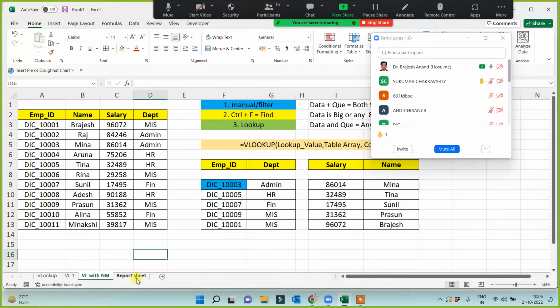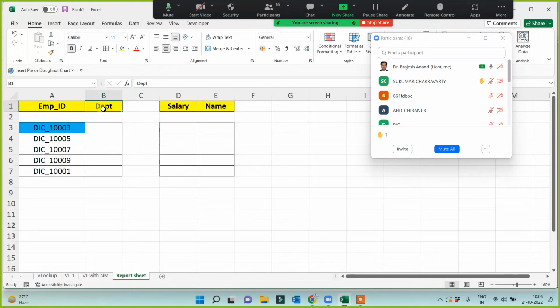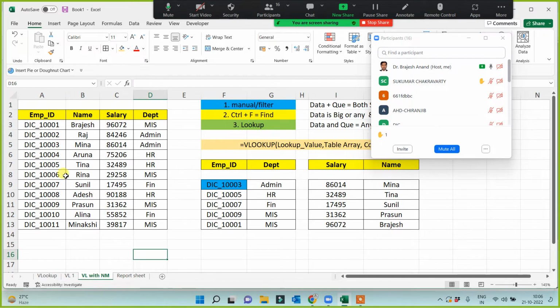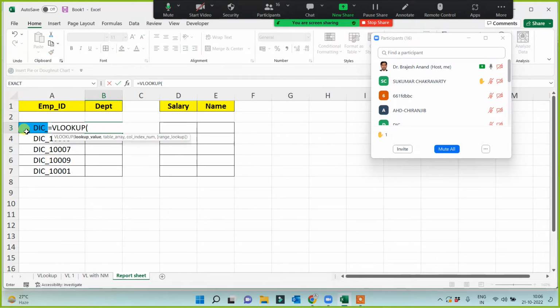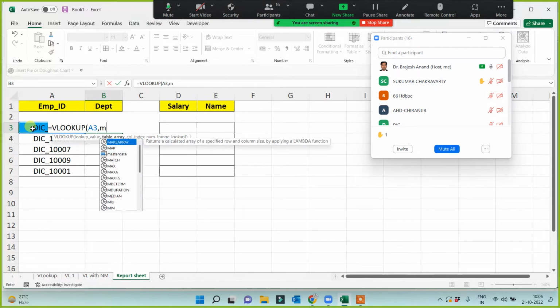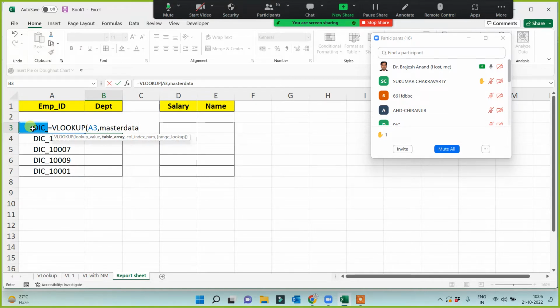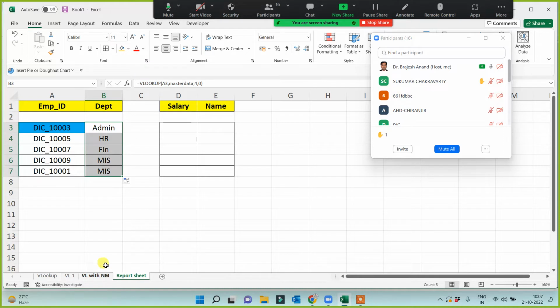How? If you are looking for department, you can search your department: 1 2 3 4, column number 4. That's it. You don't have to move and you don't have to go to that sheet, because here you can use Vlookup. Lookup value is this, table array is master data, and 4 and comma 0. So this is the best feature of name manager.